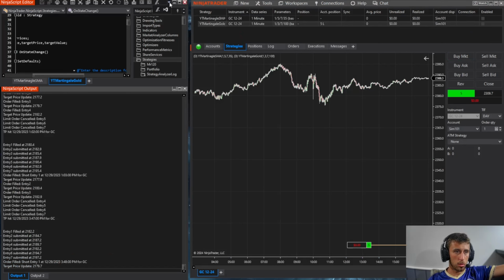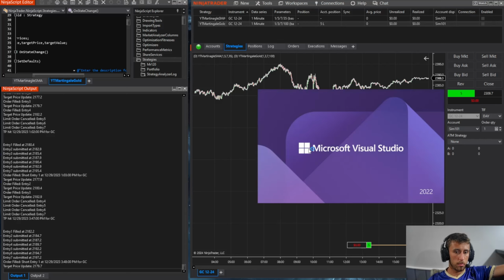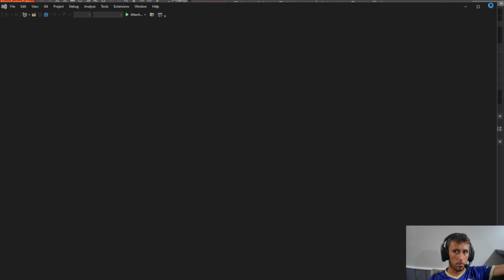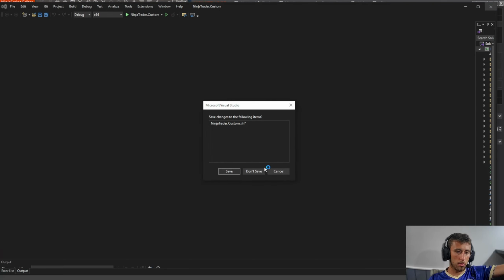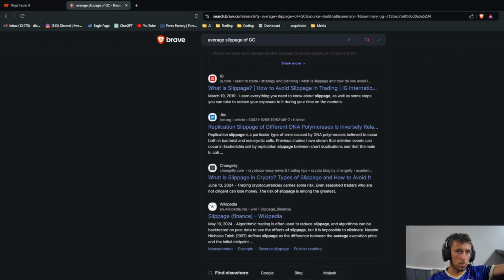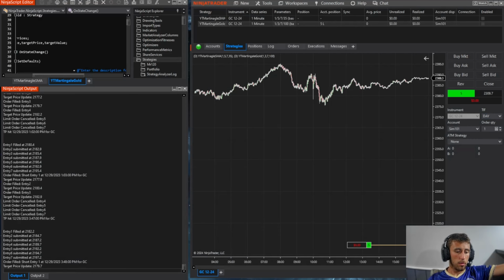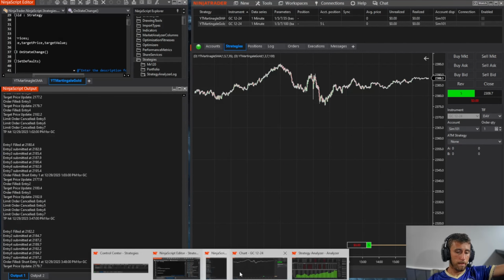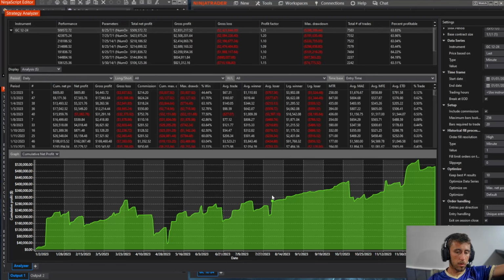Maybe we should. Yeah, I don't know. Martingale might just not be a good strategy to run. Because the entry shouldn't really affect it too much.